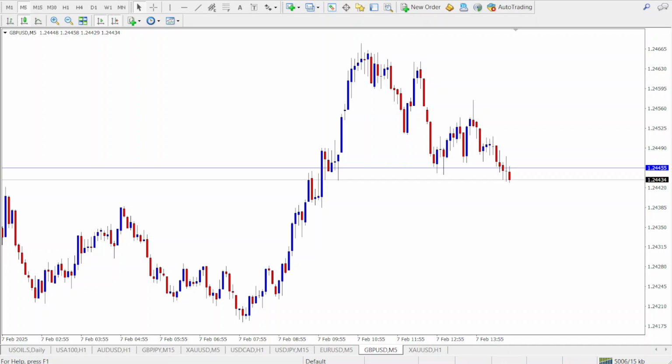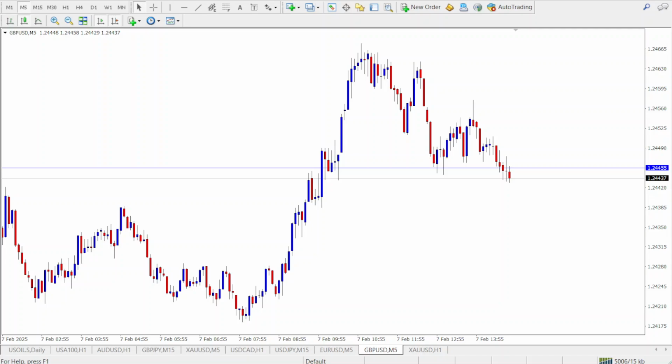Also, scalping requires tight risk management. Since trades are quick, stop losses and take profits need to be well placed. Scalping is great for traders who enjoy fast decision making and active trading, but it also requires discipline and a solid strategy. Now, let's just quickly go over the best approach for scalping in Forex.